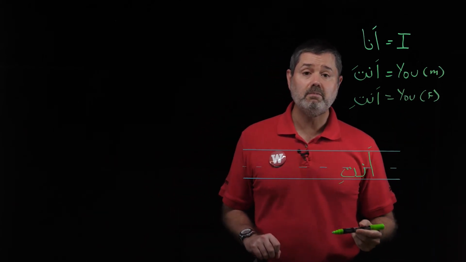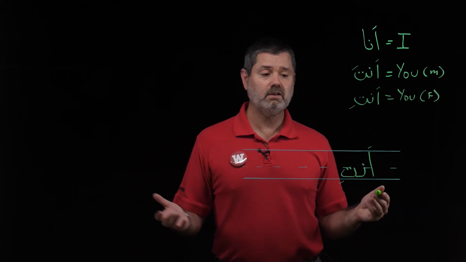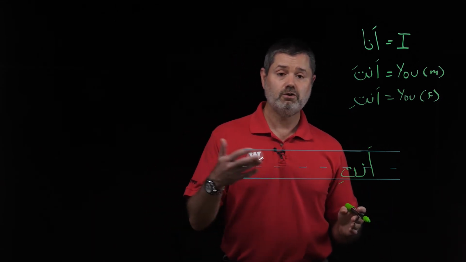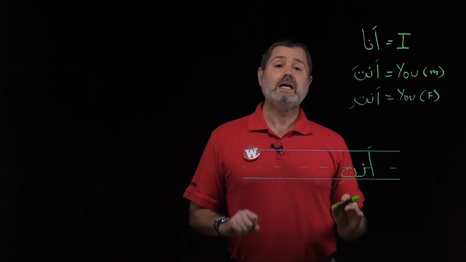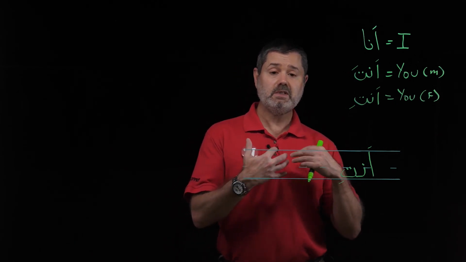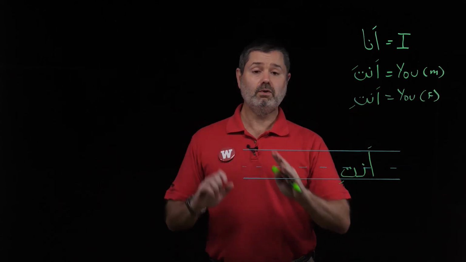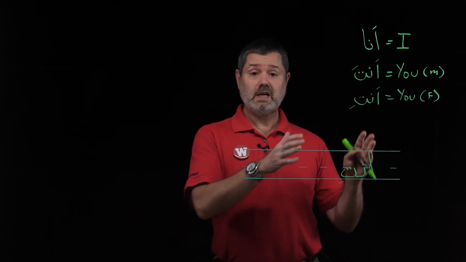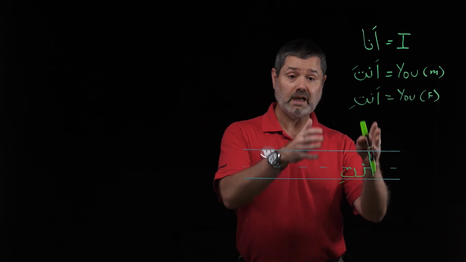Now, I have even better news for you than this. If you've learned any European language, for example, you know you have to learn the verb to be, like in French, je suis, tu es, il est, nous sommes, yo soy. In Arabic, we don't have a verb for that. So if my name is Daoud, and I want to say, I am Daoud, Ana Daoud. I am Jeffrey, Ana Jeffrey. If you want to say, I am Mary, Ana Mary. It's understood that you're saying, I am.